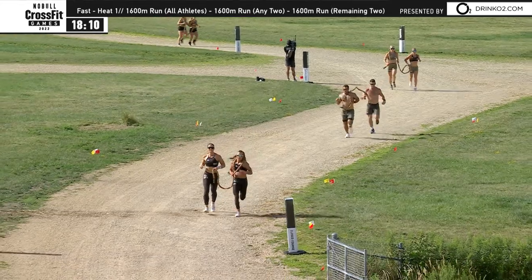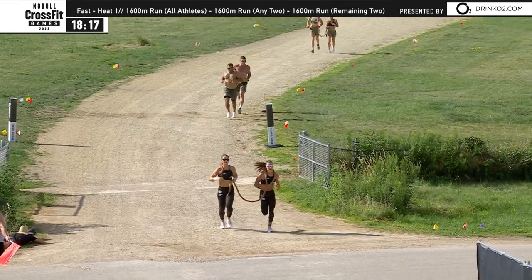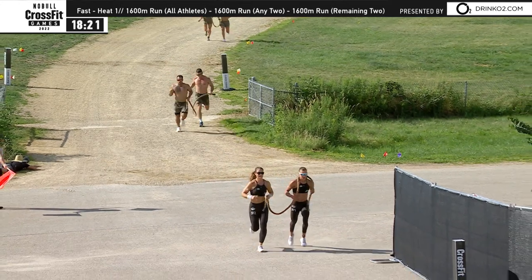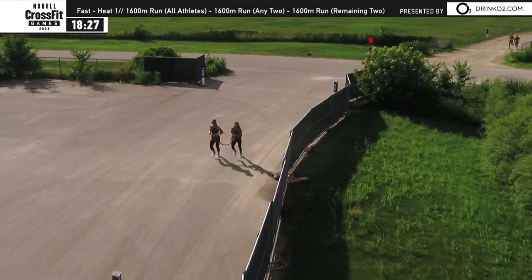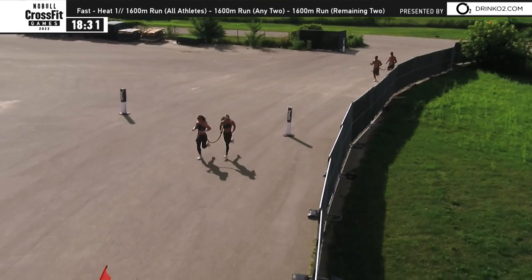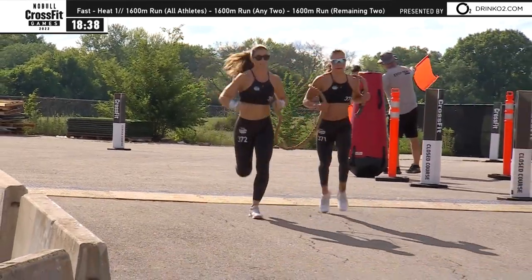And running on the gravel, you can certainly hear the footsteps coming up behind you. Aaron Hanna is pulling Bailey behind him. You just want to use that hill. Just take that hill. It's Oslo Purple Red trying to back up a 14th place finish in heat one of event two with a first place finish here in heat one of event three.